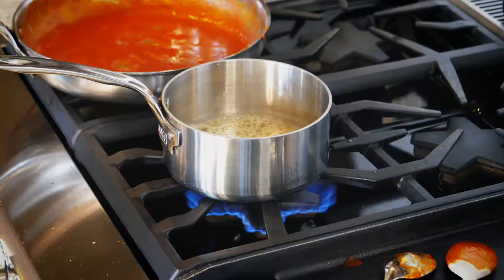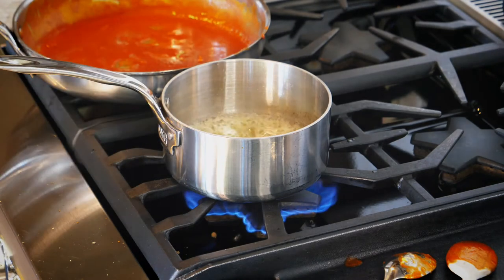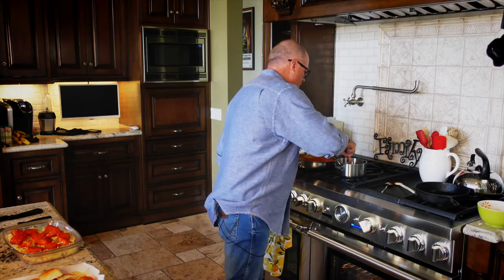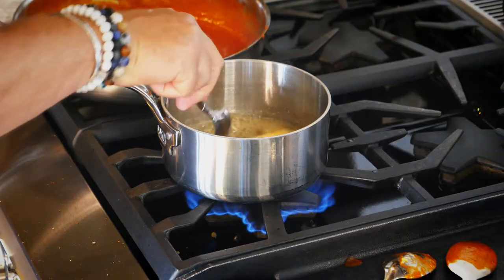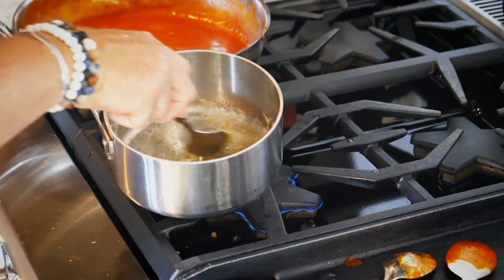Okay, now let me put some brown sugar in there. About that much. And that's the key to this thing, is, you know, buffalo sauce can be so strong and so powerful, and that's what we want. We want that flavor. But when you put a little sweetness into it, like the honey before, and a little bit of sweetness into the glaze that we're gonna put on top of it, it just balances it. All right, so brown sugar and butter.